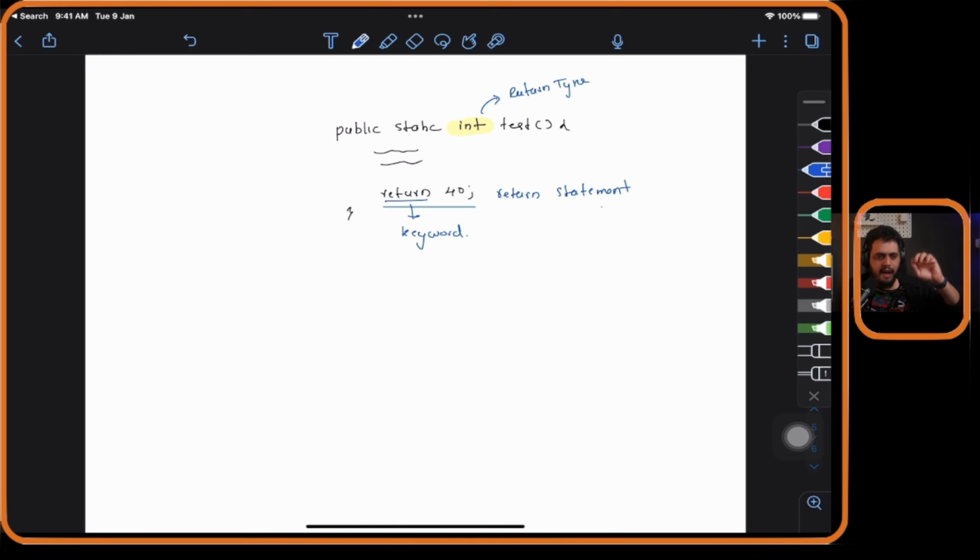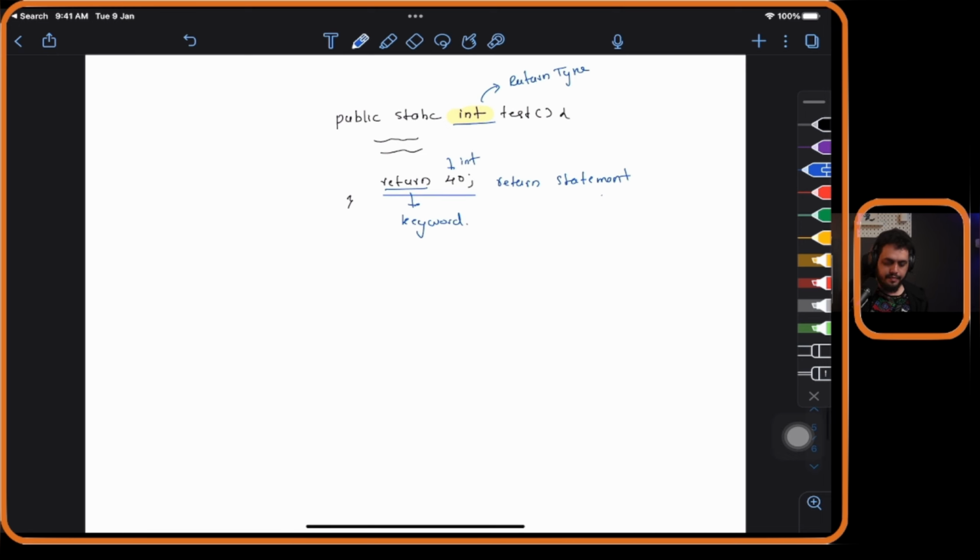Whenever you have a return type defined in your function, you can use the return keyword. If your return type is int, you need to return a type of integer only. You cannot return something else. Why? Because you are telling explicitly that your return type is integer. That is why we have to only return integer.